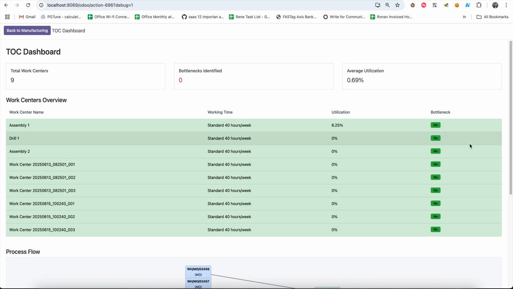Now this particular module is created, but I have added one more module with it, which creates a simulation part where you can create a large number of sale orders, manufacturing orders and purchase orders automatically. It will even generate products, vendors, customers and operations for you in a dummy format automatically in a single click.